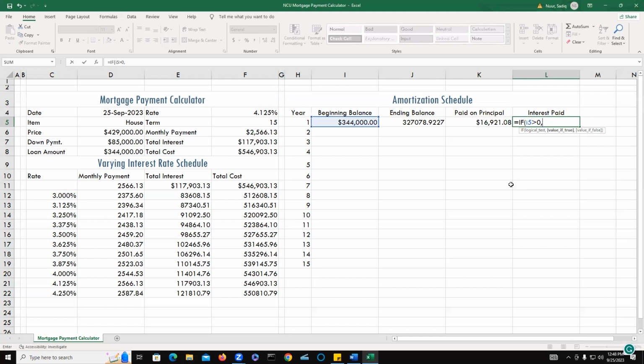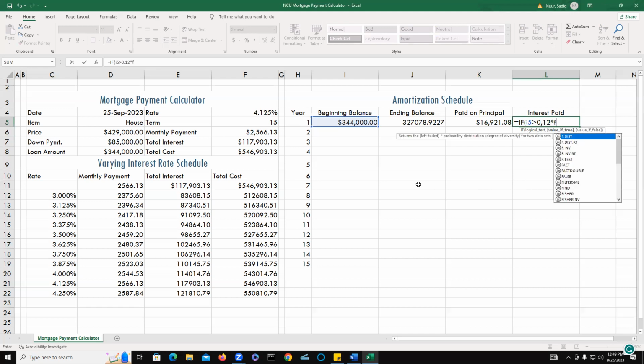If it's true, then 12 months multiplied by F6, which is your monthly payment.